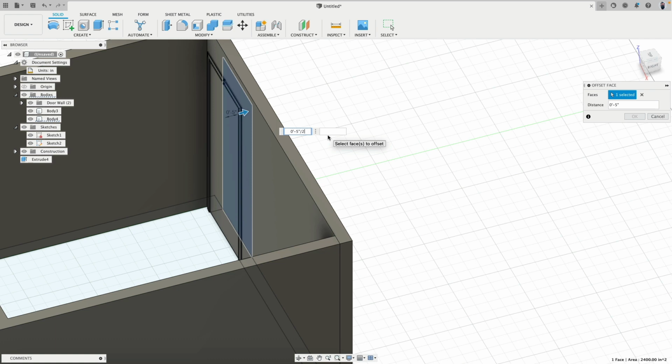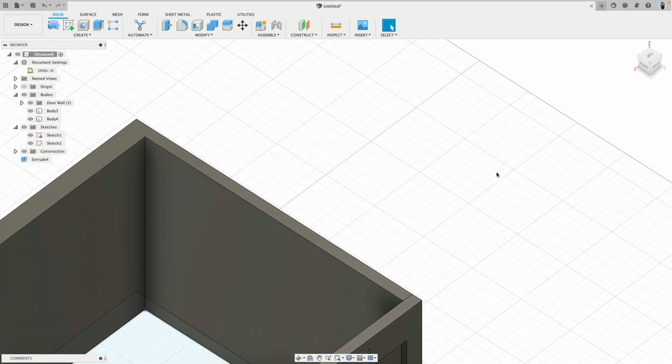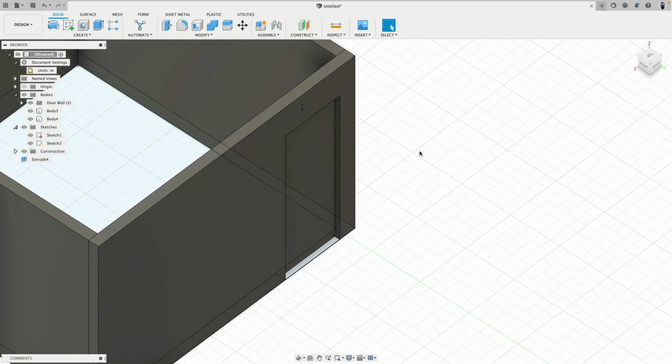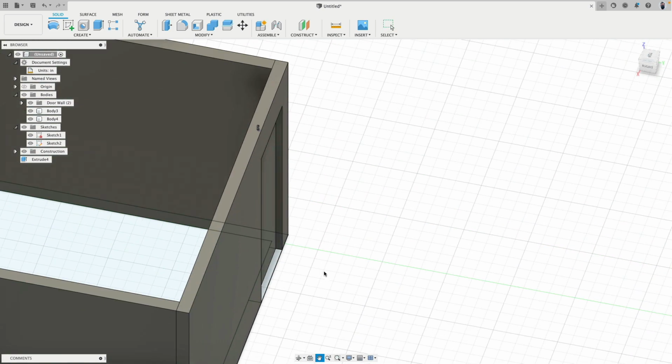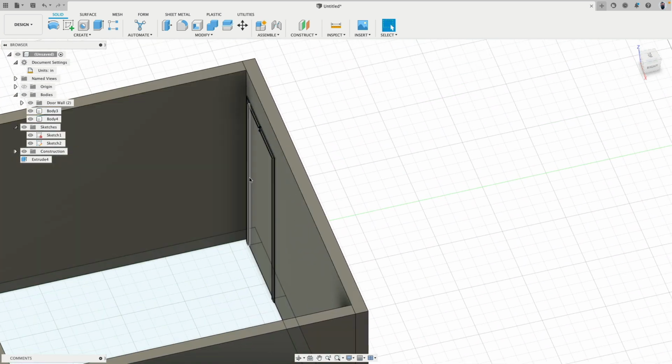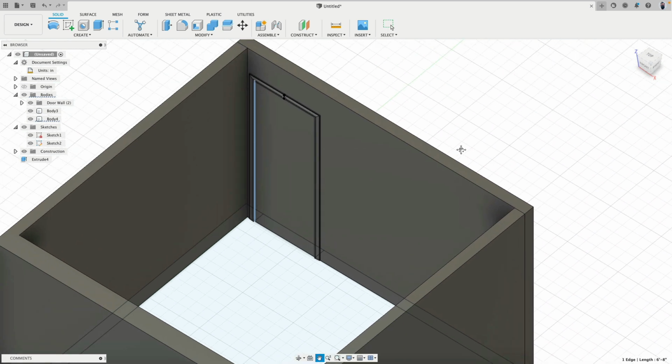And I can simply say divide by 2, half, no? So 2.5 inches and enter. I could also just have typed in 2.5 inches. So this is actually now a door that can rotate to the inside along, let's say there we would have a hinge. Okay.